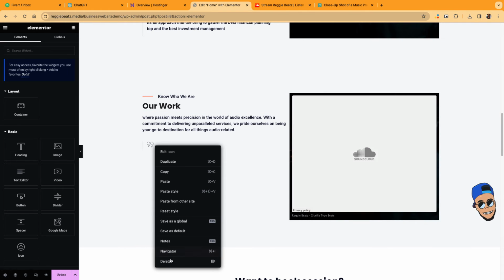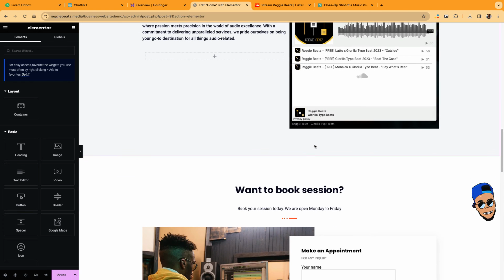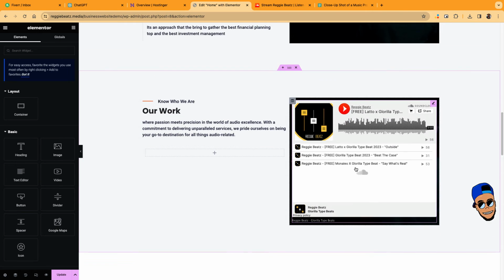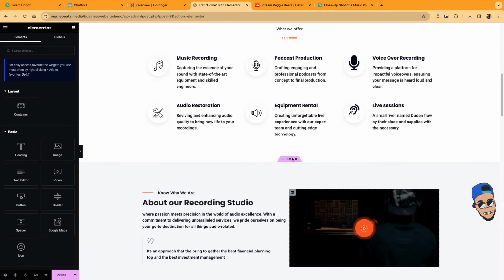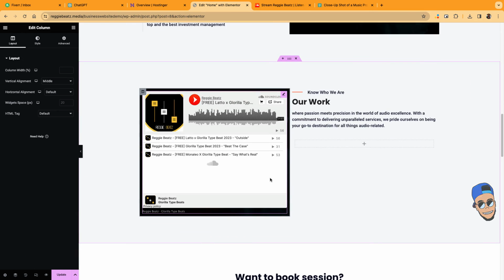I can remove this as well. I can remove also this, remove that. Yeah, so you can add as much as you want to add, you know what I'm saying. So now as you're scrolling down, maybe you can even make it a bit better by switching the sides, which looks better now.